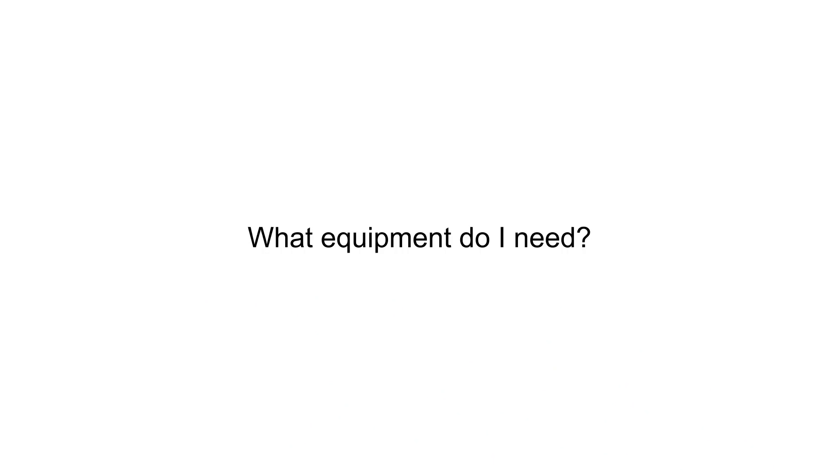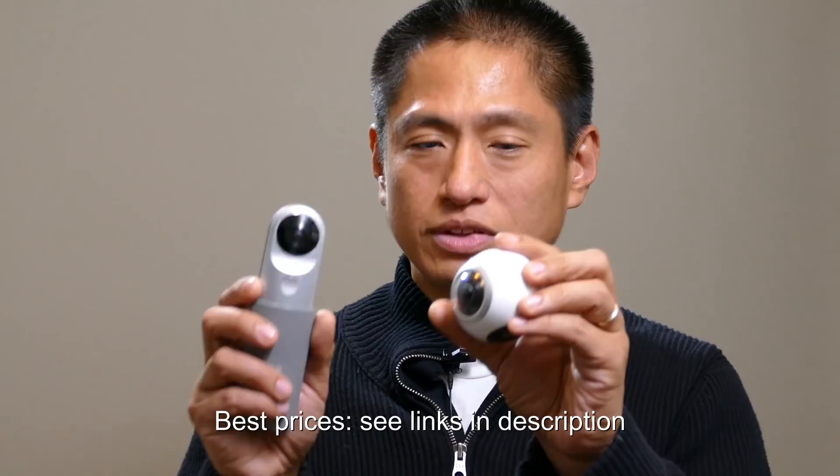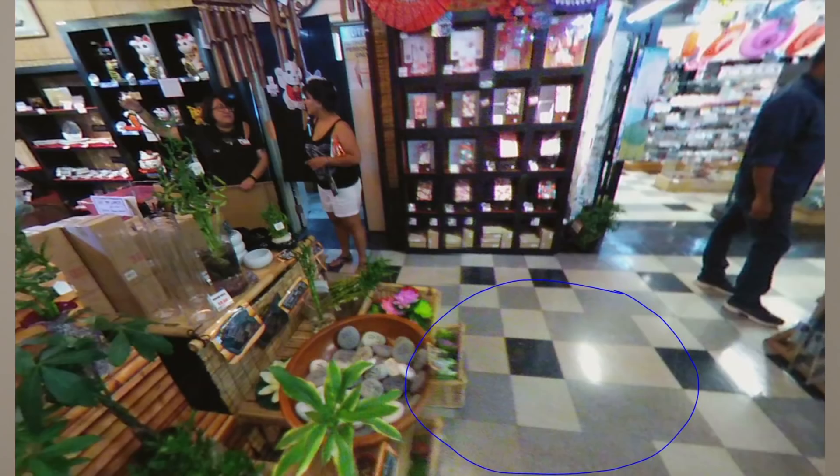So which cameras should you get? If you're just trying to save money, there are two decent options: the LG 360 Cam and the Samsung Gear 360, because both of these can communicate with the Street View app. These 360 cameras are very cheap, but they do have some drawbacks. The LG 360 Cam's image quality is a little dated — you're going to see a lot of noise, particularly chroma noise, with blotches of color or color speckles. This will still meet the minimum requirements for Google Street View, but down the road when you have paid clients, you'll want something better.